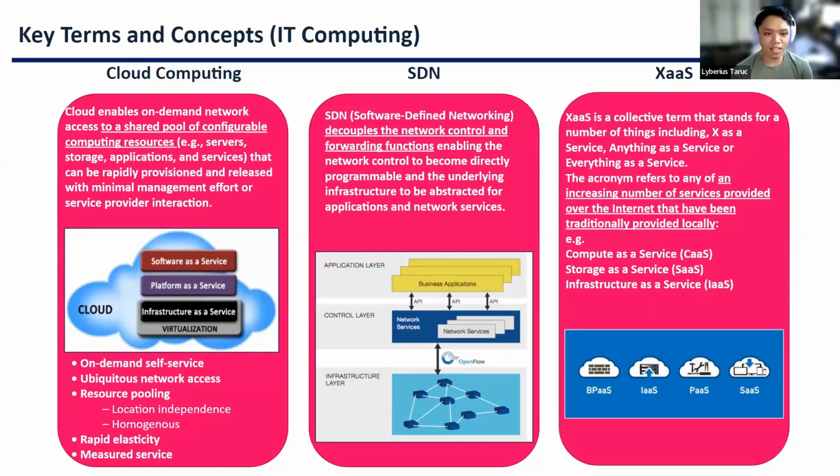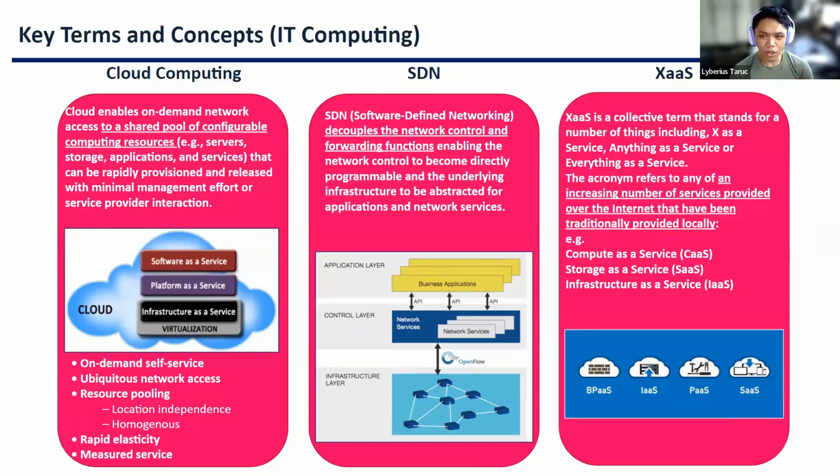Ubiquitous network access. This just means that even if, say, I am here in the Philippines and I want to get resources outside of my country, say, I want to get compute resources from the US, Canada or Indonesia, I can easily do so through the internet. I just log in via the internet. That's what ubiquitous network access means. I can easily access the system wherever I am, provided, of course, that I have network connectivity.